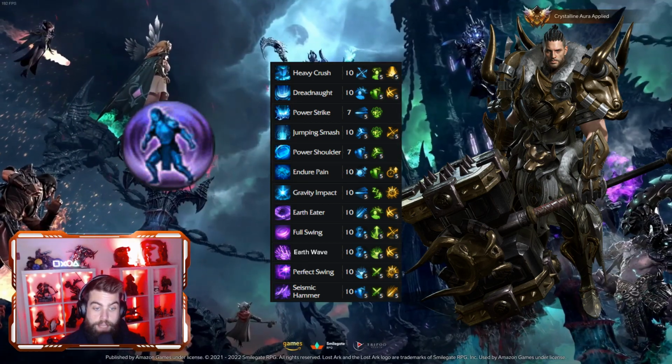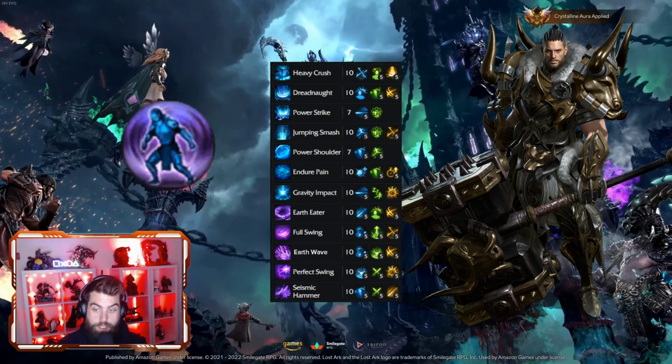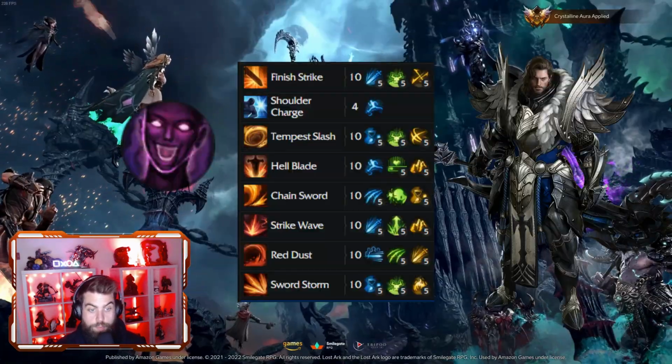They're not in the game yet, so I can't show you the tripods here, but I have accounted for where they will be. So same principle: focus the purples, gauge generation, and then Endure Pain. Alright, then let's move on to Berserker.